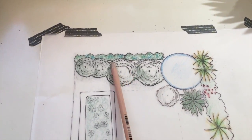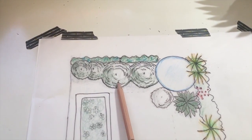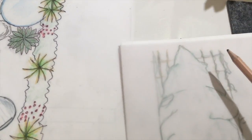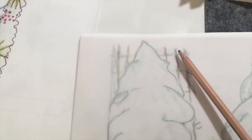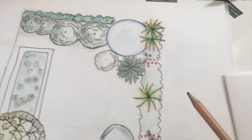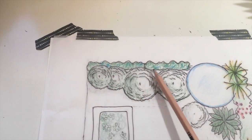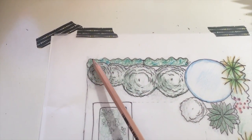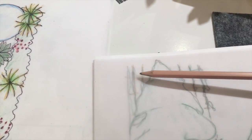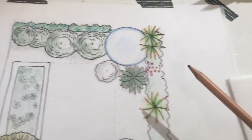So I may in fact just train these ones to be slightly fatter at this end, but we'll see how that works out. Now behind them I'm going to have what I've sort of crudely drawn here, a bamboo screen that I will make myself, because I want it to be very lightweight and quite see-through, because I'm not aiming to block view of my neighbours. I just want to break the view, and also the wind that's coming in from the west and the southwest, catch that corner, it would knock over anything that's more solid, so the more airflow the better.